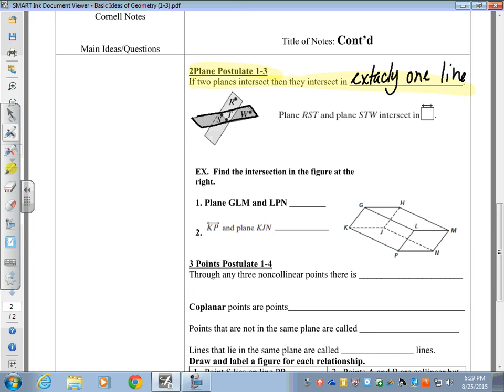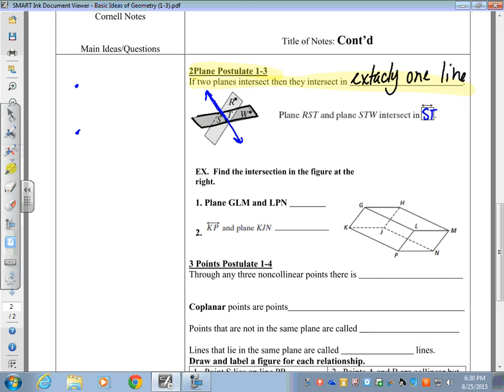Now if I was to find the intersection, most students want to say, well, it intersects at that point. No, the point of intersection, if you can see, is exactly a line where the planes meet. And that line would be the name of that line. I'm hoping you can see that it is ST or TS. And notice the symbol was already given to you. So you need to memorize that if two planes intersect, then they intersect in exactly one line. So that's something you might want to write a little bullet, a main idea, a question for yourself.